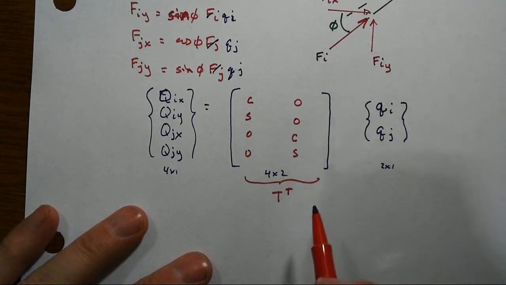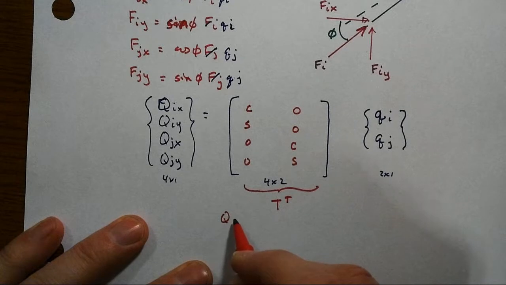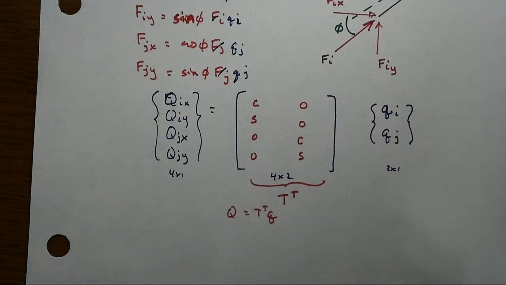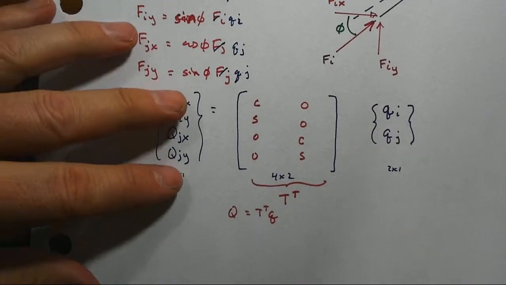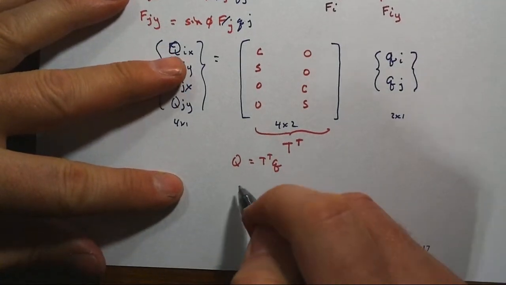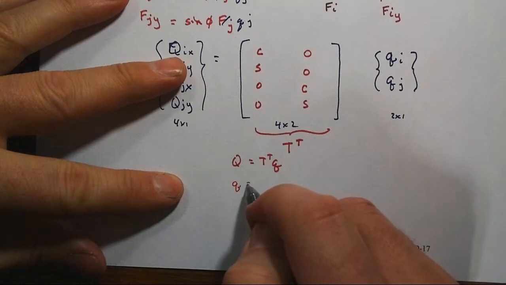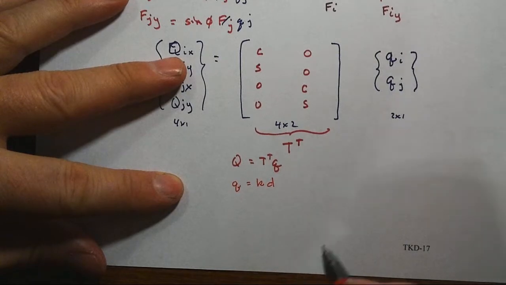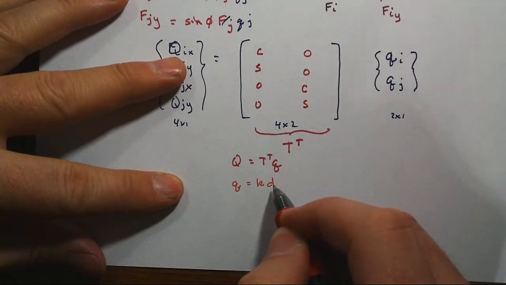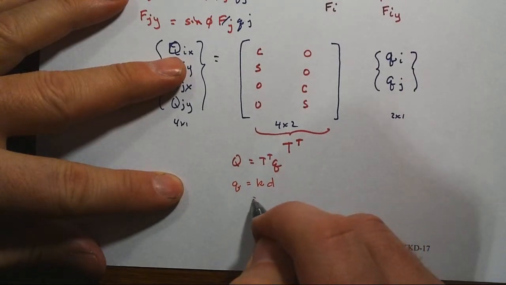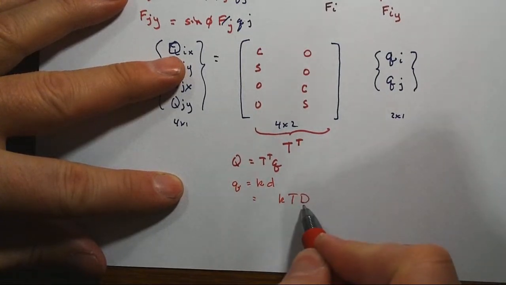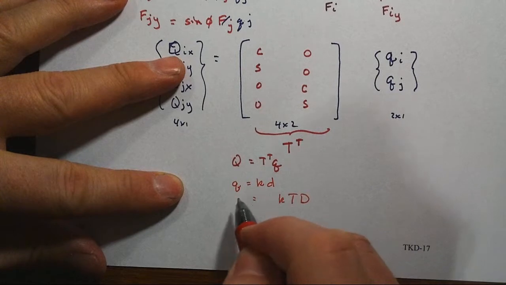So this would have been a little bit better written as q equals T transpose times little q. Now here's where this really plays out in a nice important big way, and that is if we go back to our basic element stiffness matrix, little q equals k times little d, all in the local system. Right, now d, the little d, that was given to us by our transformation matrix up above, so now there's your global displacements at the end of the member, it's just the element here.